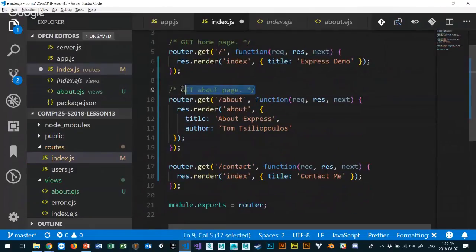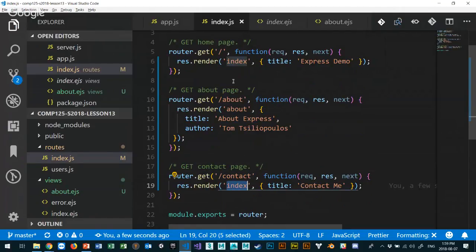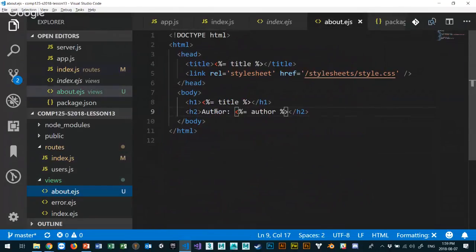And this could be my contact page, okay? Right now, my contact page and my home page use the same template, but my about page uses a different template. And the difference between one template and the other is these lines right here. That's the only difference. Everything's the exact same right now, right?